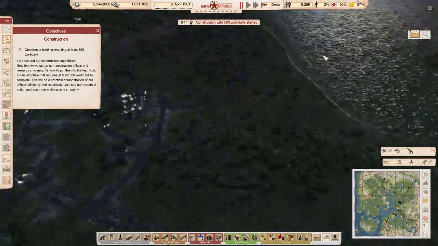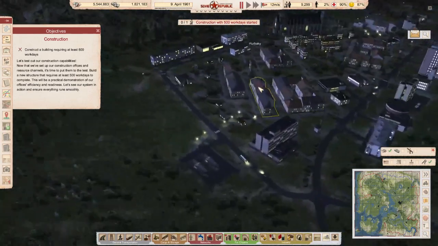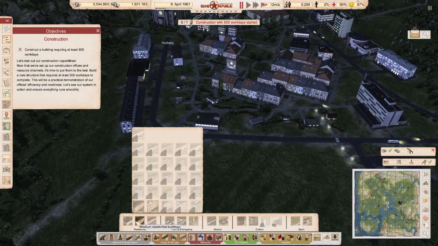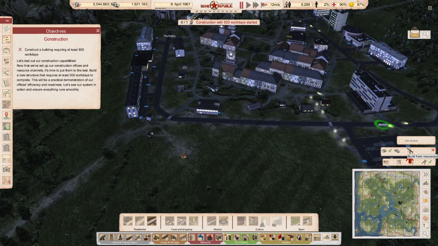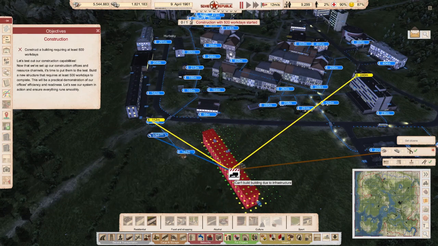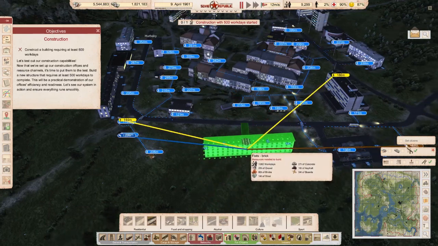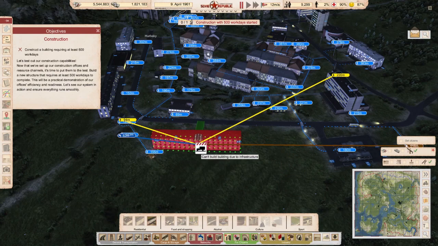Okay, so we've got to build something. I think probably the easiest thing to build would be some form of residence, which we could put over here. Let me just see. This 500 workdays. Okay, we'll have to turn off. Yep, I know, you're telling me that. Okay, yeah, this is 1,300. I think we'll just tuck this in here, next to the bus stop. Actually, we can probably put it in about there.